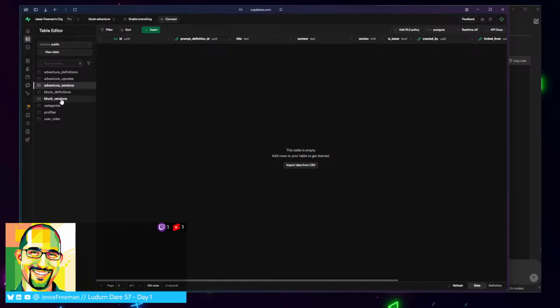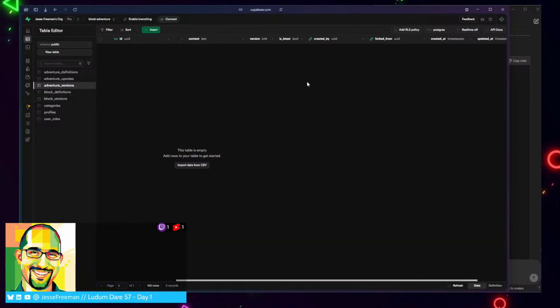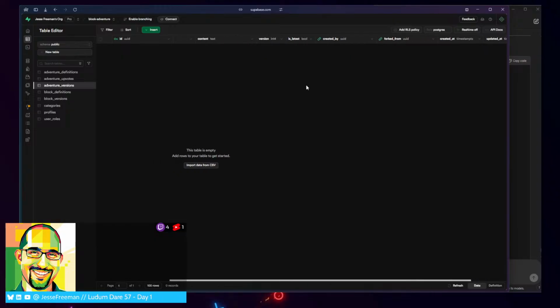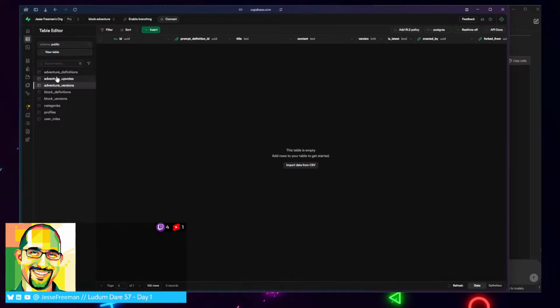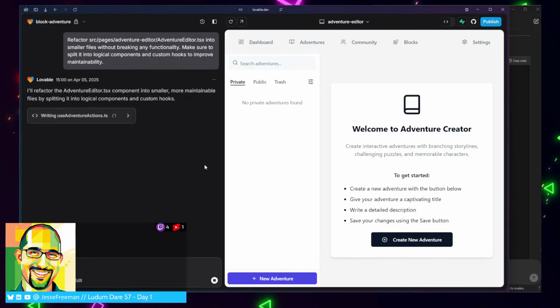Adventure version has a title, context, content, version, is created by, forked from, created at, updated at, blah, blah, blah. Why is it choosing not to actually connect this stuff up?